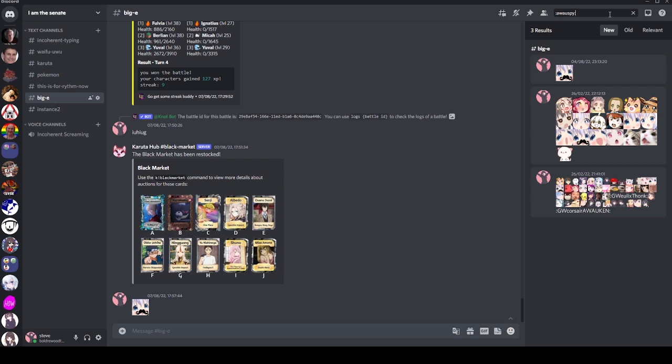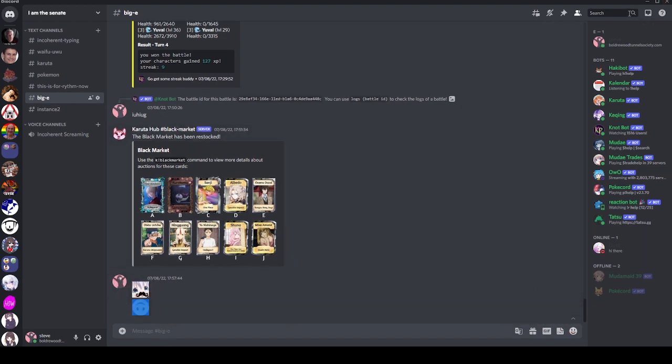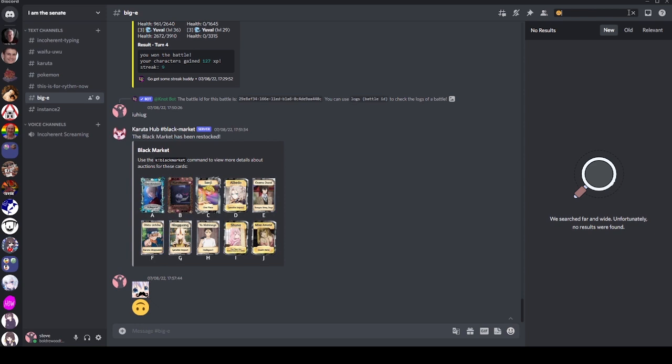But not all emojis will come up. Namely, default emojis do not work like that. If I go find myself a default emoji, for example this one, and then I search this one into the Discord search, it doesn't come up. Now, to be fair, in this case, it's because it's changed it into a Unicode, but what is this called? Upside down? If I search upside down, it still won't come up.